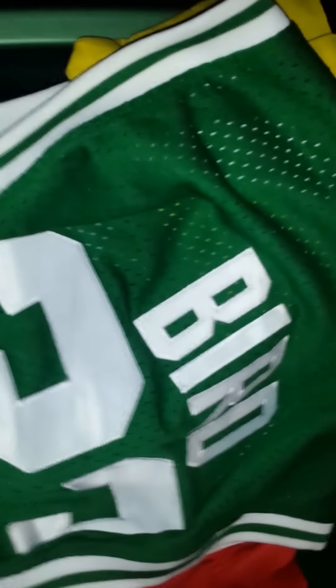A Brooklyn Nets jersey — Williams, I forget who that is. A Carmelo Anthony Knicks jersey, that's a good one. A Campos jersey. Oh look at this — new with tags, the hardwood classic NBA Swingman Larry Bird jersey. Wow. This other one is pretty beat up — it's an old school jersey. I might keep it if it fits me.